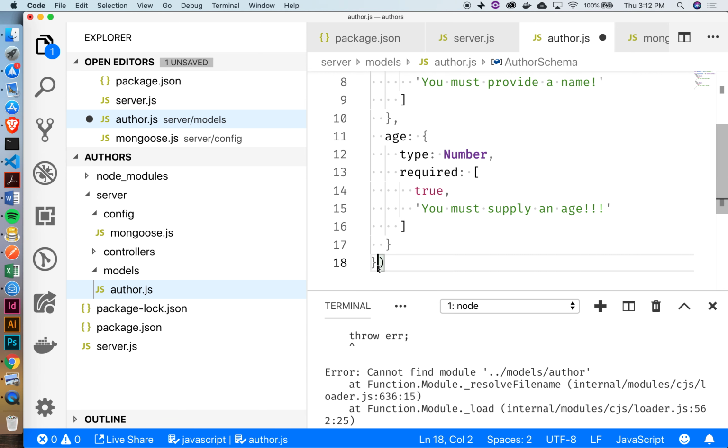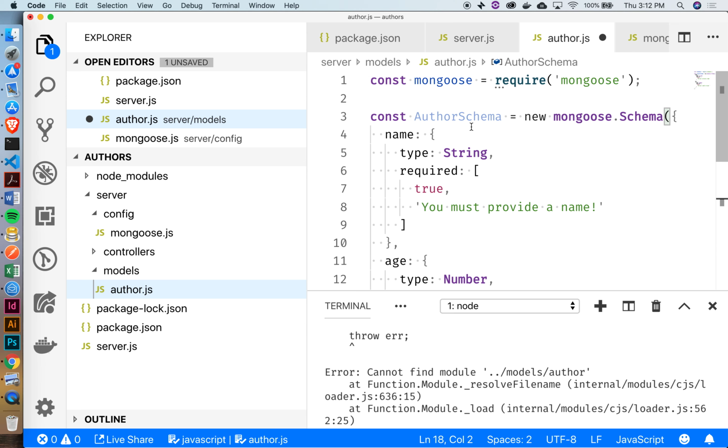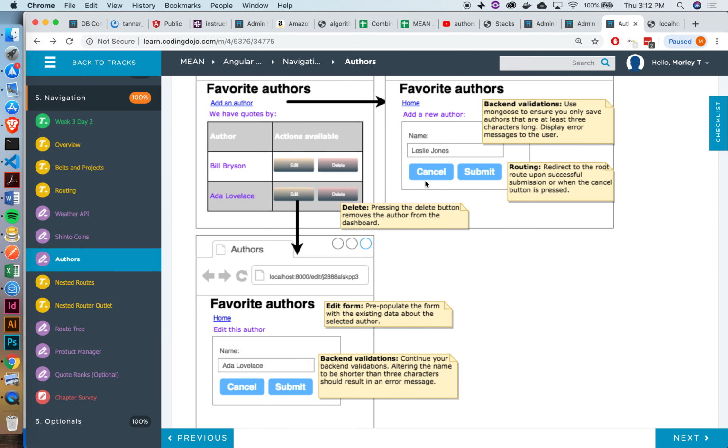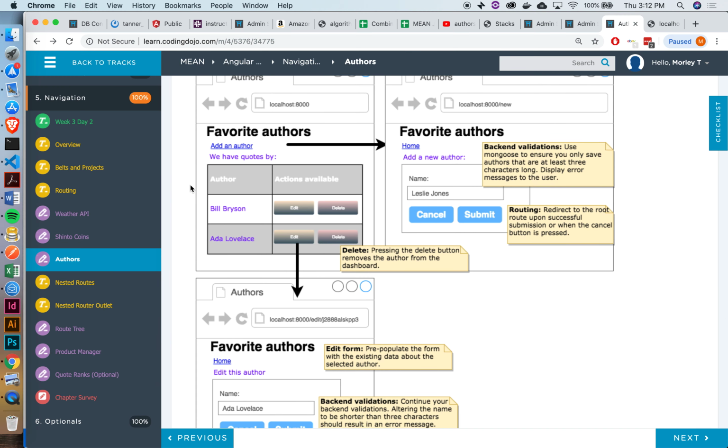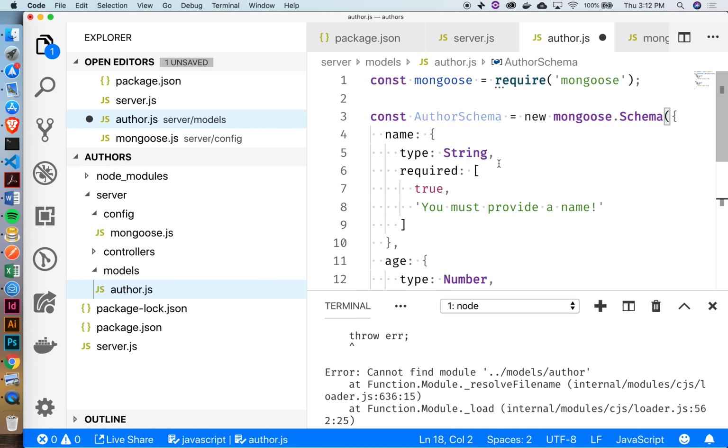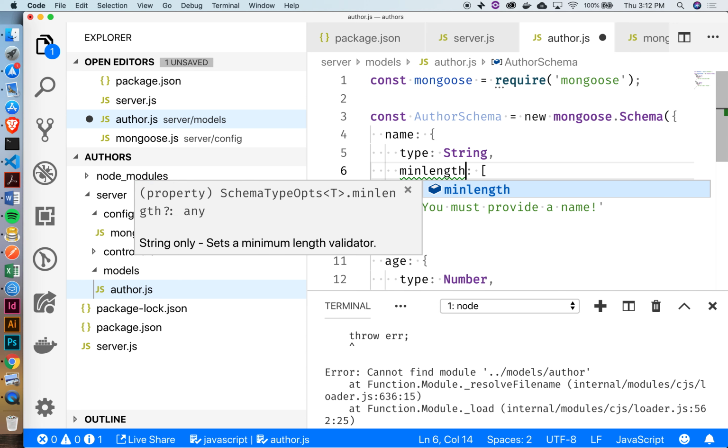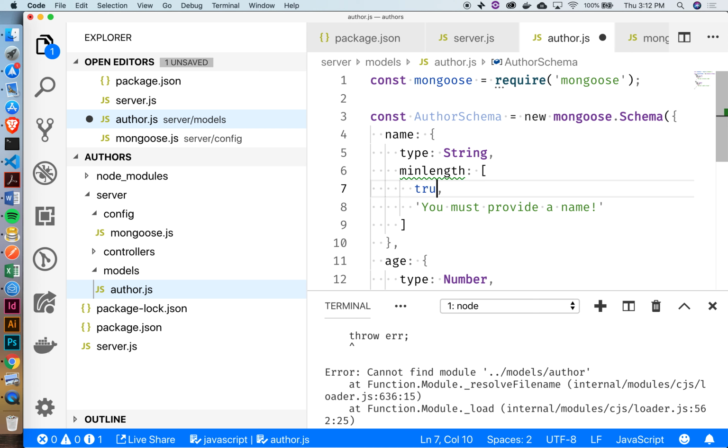All right. Question? Are there any other options like min-length or anything like that that work on the back end of Mongoose? Yeah, there's min-length too. Actually, I think we're supposed to use it, aren't we? Good call on that. There you go. We need min-length. So instead of required, let's just say min-length, because min-length is going to kind of take care of both for us, right? So the min-length would be inside here, and we'll say it's at least 3 characters long.